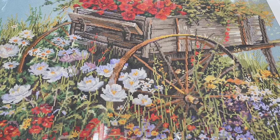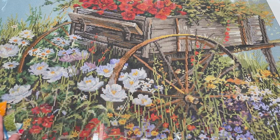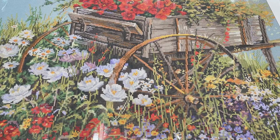So if you have skipped to here, then welcome back. We are going to look at where the ABs go. I have got them all separated from their strands so we can look at them. And one thing I have noticed just at a glance is that none of these ABs are in blocks.